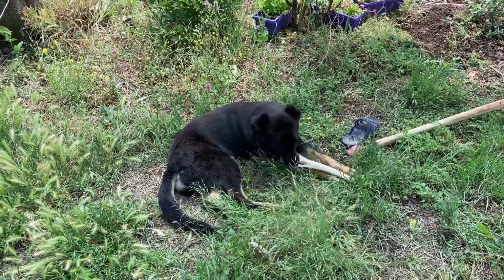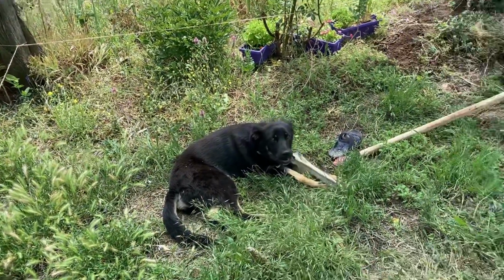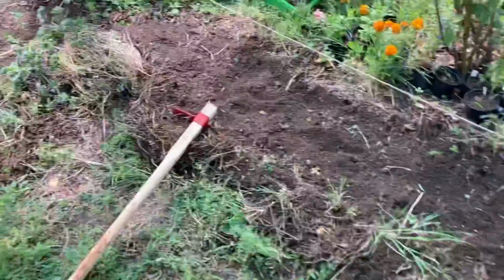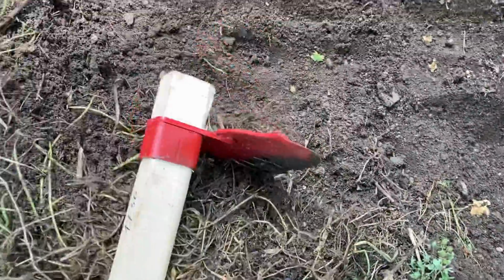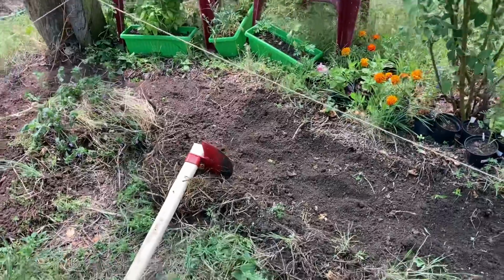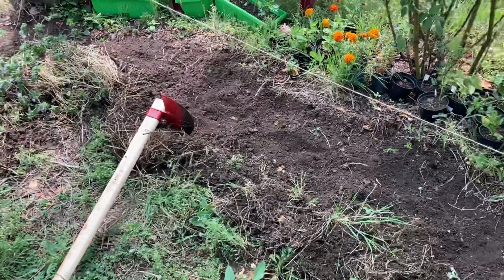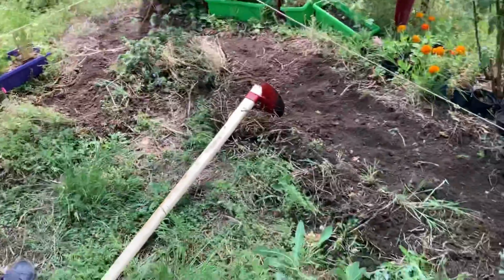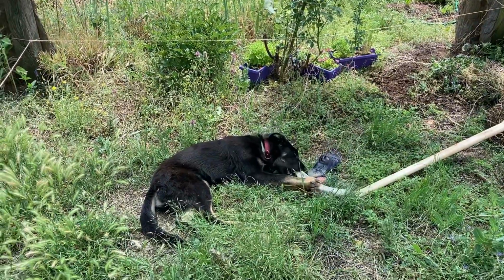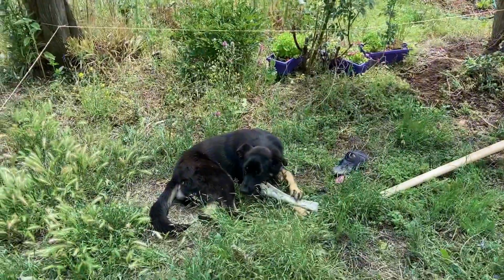So Emma is of course helping by chewing on her bone. She's enjoying the last minutes of the grass in this area. And I just wanted to show more properly that I'm using this tool over here. This tool is amazing. It makes work so much easier. It also helps that it rained a lot last night and this morning, so the earth is really nice and soft. So today is actually the perfect opportunity to dig up this green stuff here. Sorry, Emma. But she's got another bed over there at the back, so she's got lots of grass to choose from.